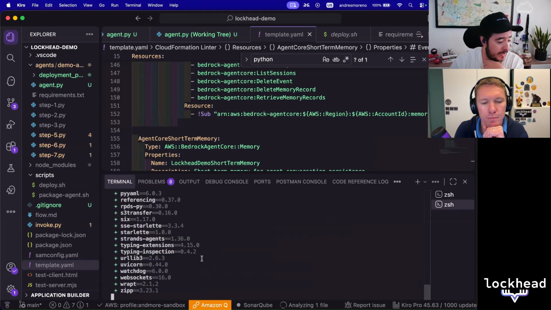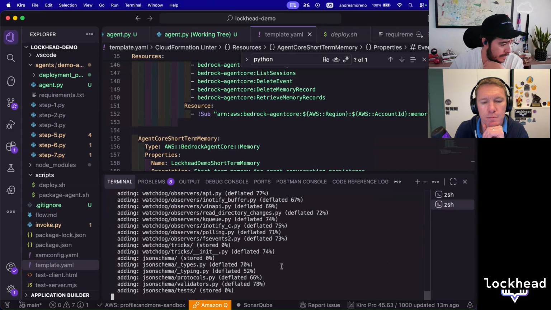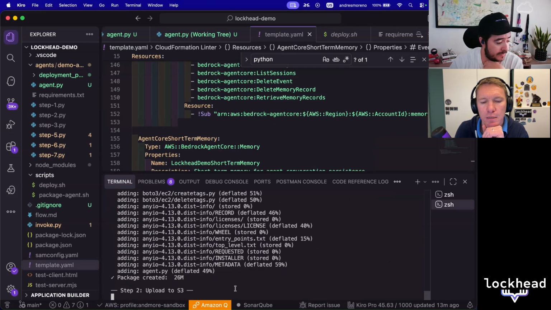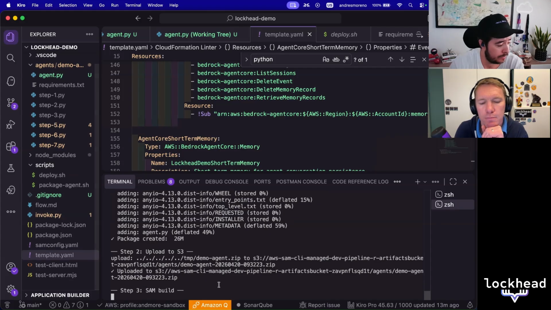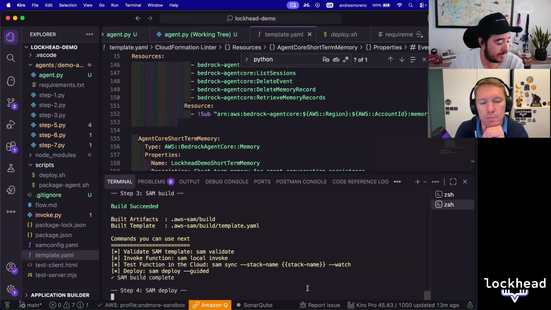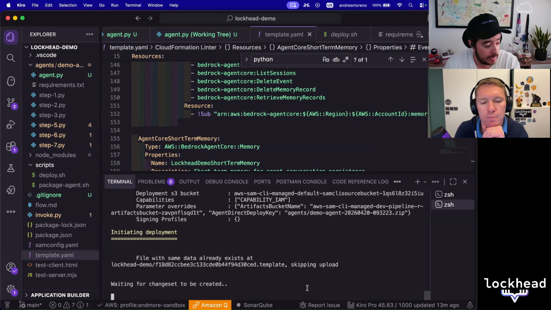So here you can see step 1, it's packaging everything. Goes pretty quickly. Then it's uploading to S3. Then it's running SAM build and SAM deploy. So this will get us everything there.